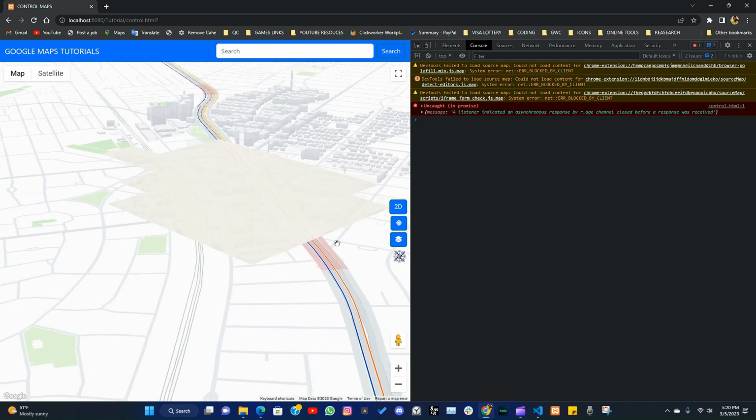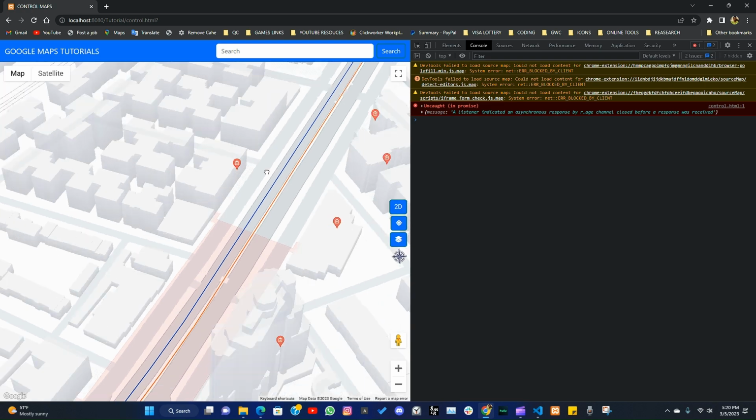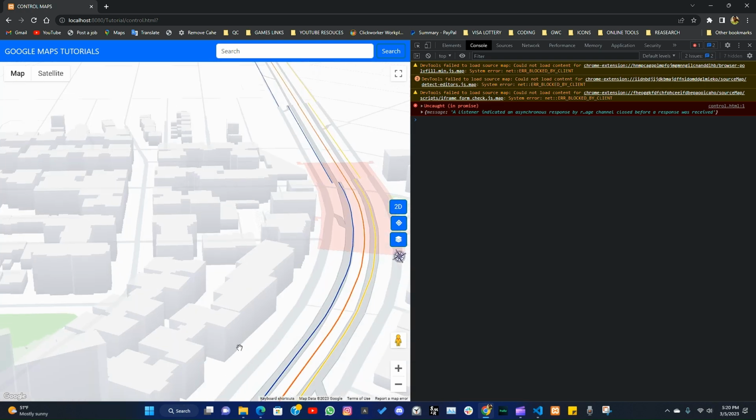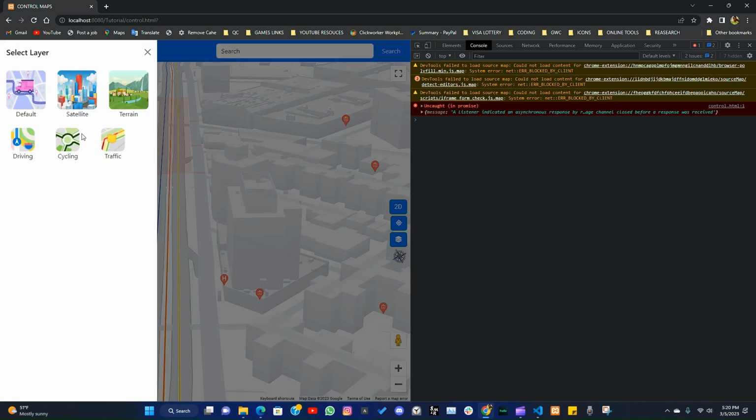So this is our driving layer. You see where they are on the ground, where they are bridges. This is our main roads. Okay. This is our driving layer.